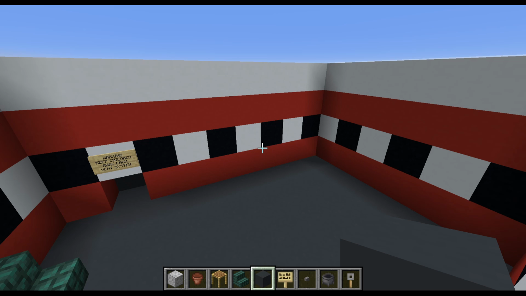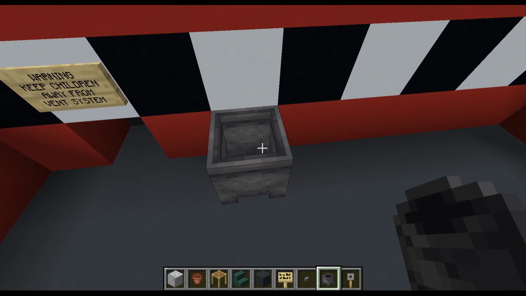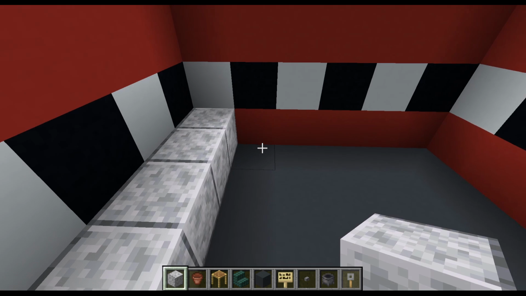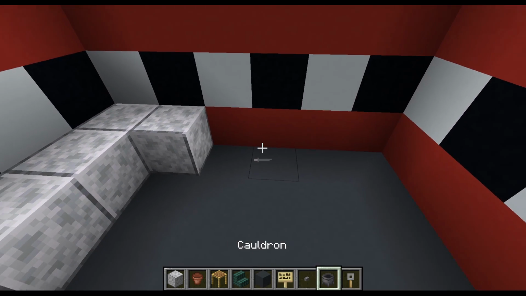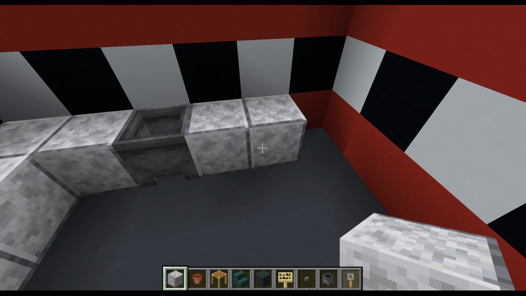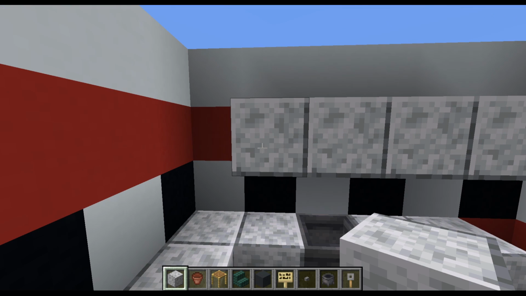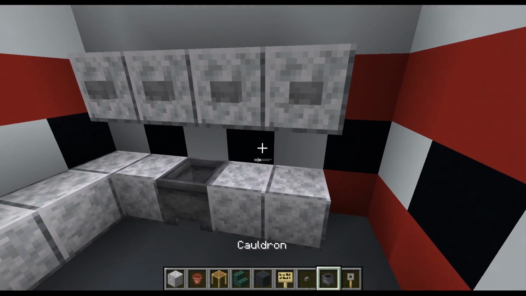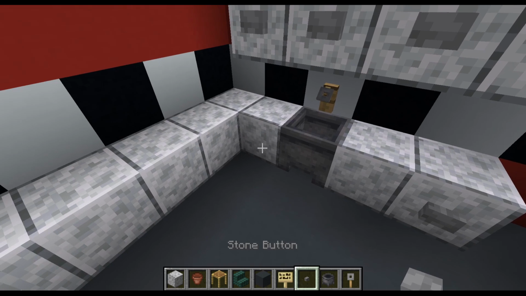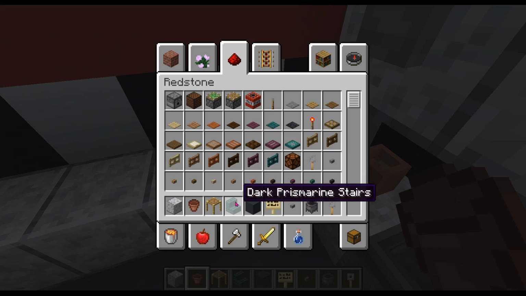In the staff room. Then we're going to, from there, leave a gap, place a cauldron, and then go all the way across with polished diorite. Then go here with polished diorite, pop another cauldron, then 1, 2 with polished diorite after that. Above these 4 blocks, we're going to place 4 blocks of polished diorite there, each with a stone button coming off. We're going to place a tripwire hook above this cauldron. I'm going to place a stone button there. Here we're going to have a flower pot and another flower pot there.